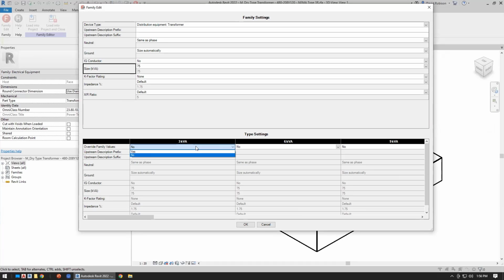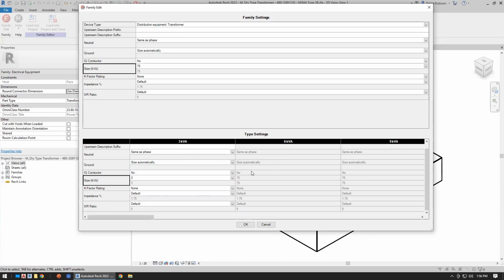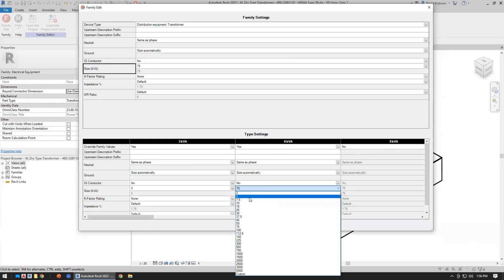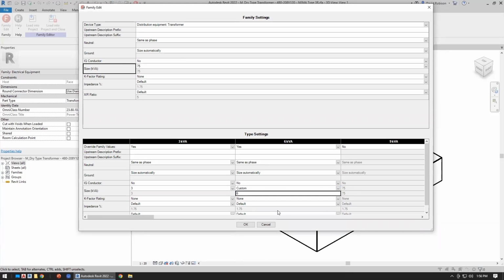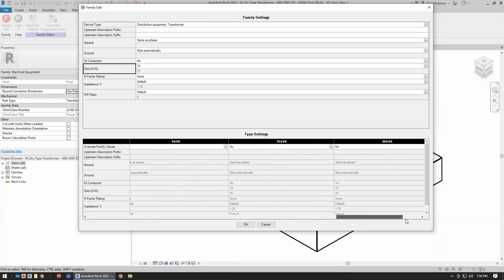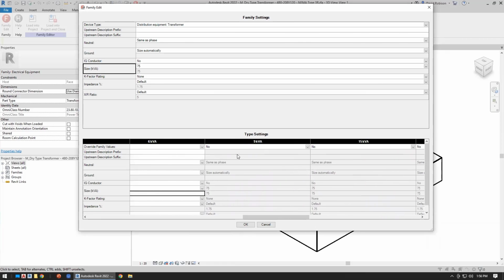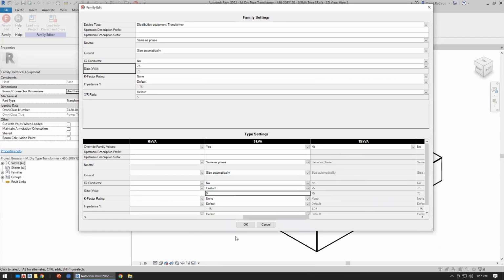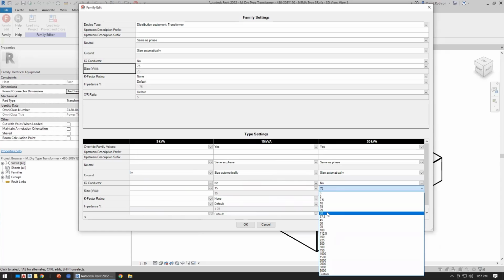In this case, you actually would, at each type, really want to override the values and say, okay, this is a 3 kVA transformer. And then, based upon that size, you could set the impedance and the XR ratio. And so we come here, set this to 6 kVA. So it's a little bit of work to set it up ahead of time. But the idea is that then when you use this transformer, it's going to have that and know that information. So I'll set this to be 9 kVA because these are not values that we have in the software by default, 15 kVA and 30 kVA.